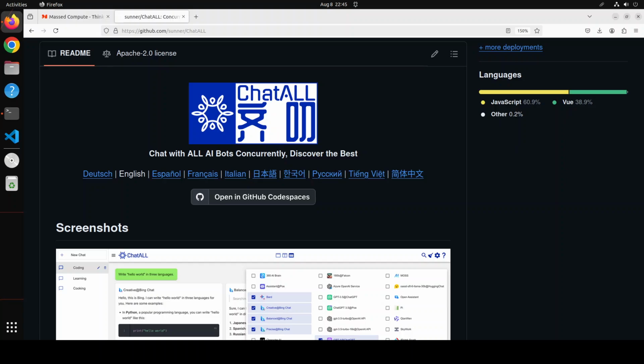Typical user use cases of ChatAll could be that it can be considered as gurus of LLM who want to find the best answer or creation from LLM. So you can primarily run these LLMs side by side, as you can see on this screenshot, and there are heaps of them. Researchers of LLMs who want to intuitively compare the strengths and weaknesses of various LLMs in different fields can run different prompts on different LLMs at the same time. Also, if you are heavily into LLM application development and you want to quickly debug prompts and to find out which prompt works best with which model, this tool could help.